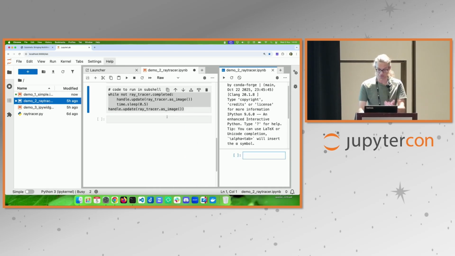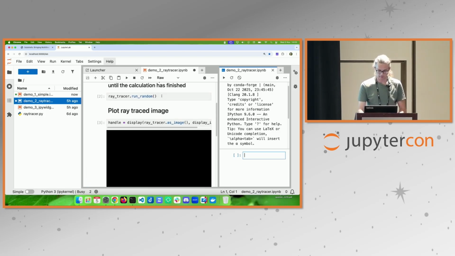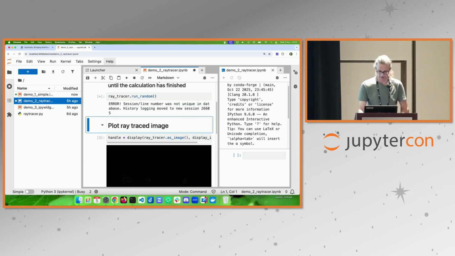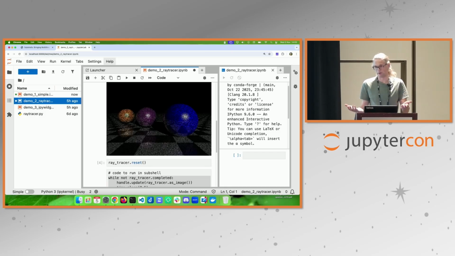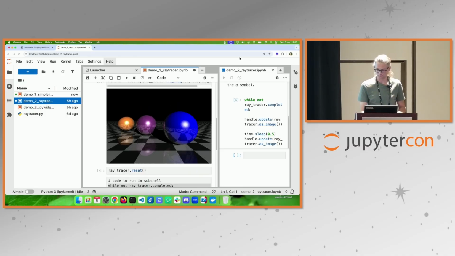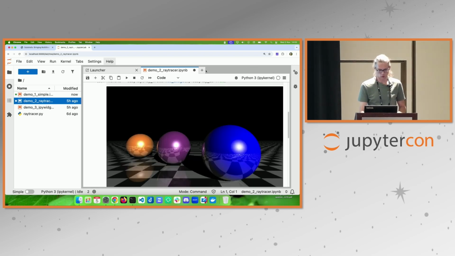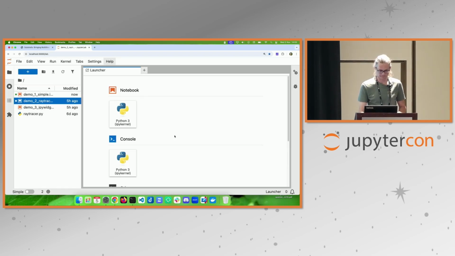So that's now running. If I do recalculate the image, this will progressively update the image as it goes along. Same output, gives us something a bit more interesting to look at whilst the code is running. Of course, you could have more sensible real-life problems to solve rather than this sort of simple one. Always nice to get some graphics in there, though.